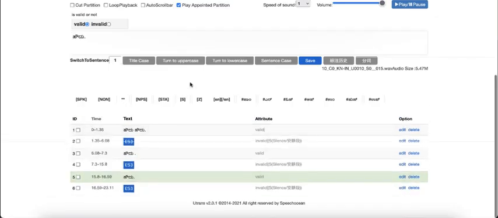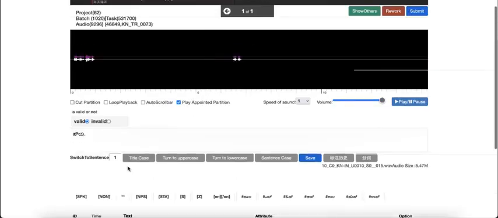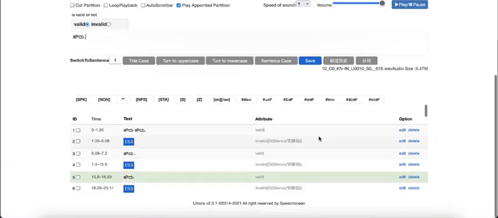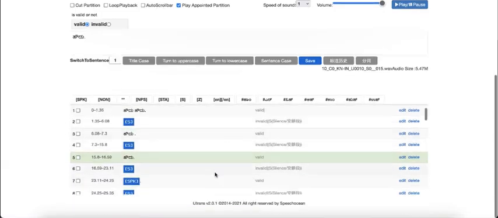Now you can see here is the area where you can edit the text. When you finish editing one text, you need to click save and go to the next sentence. And here you can see there is an SPK tag. Here are some tags, and you can see this part is the modal words of the Kannada characters.